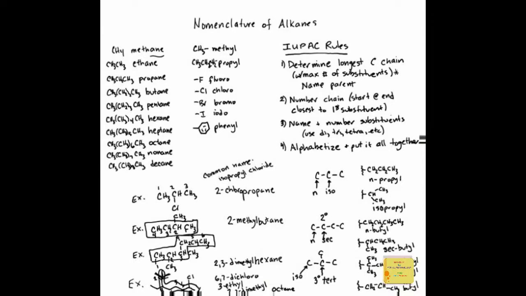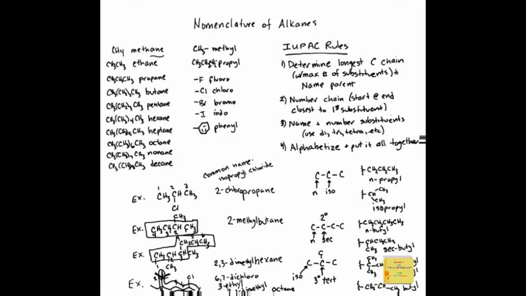If you're saying it's a dimethyl, that means you have 2 methyl groups, so there have to be 2 numbers preceding that showing where both those methyls are. Here they happen to be on the same carbon, so we call it a 2,2-dimethyl. Okay, now how do we organize all this information? We're going to just alphabetize it.